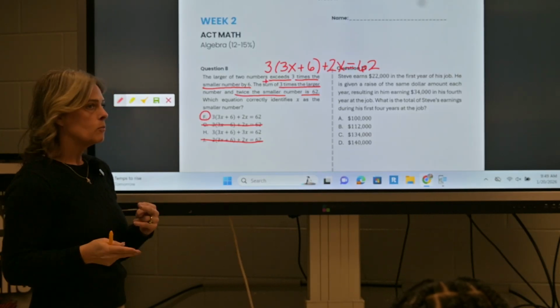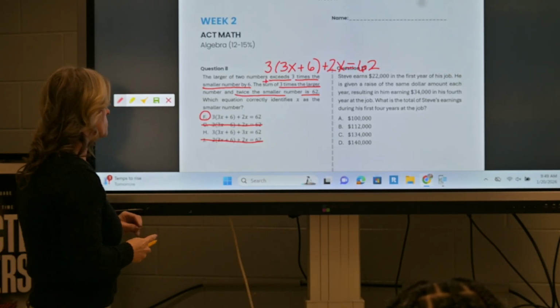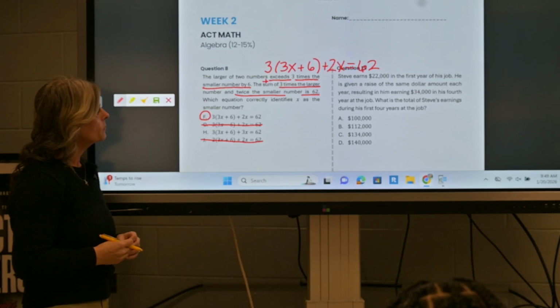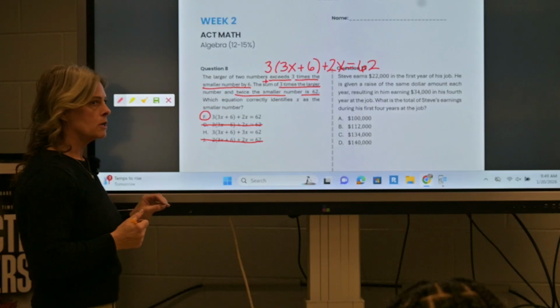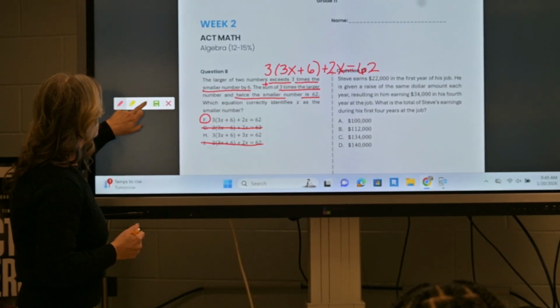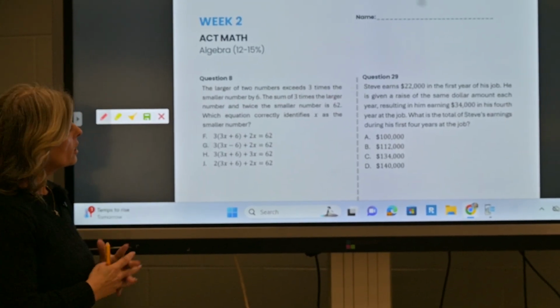And we will do a couple more example problems so that you can see that in just a minute. Does anybody have any questions about that? Is there any little bit of that that confused you at all? No? Okay. Let's sweep that, and then let's go to question 29.